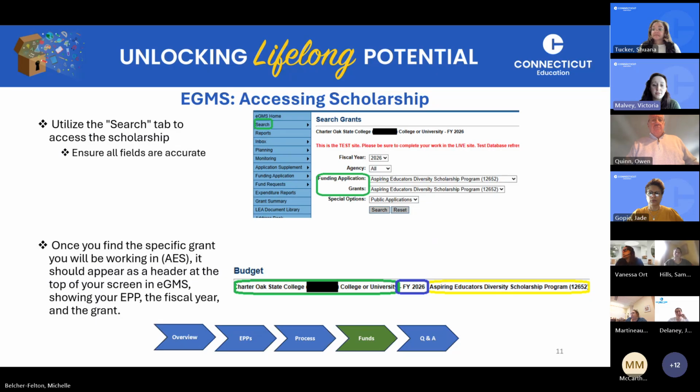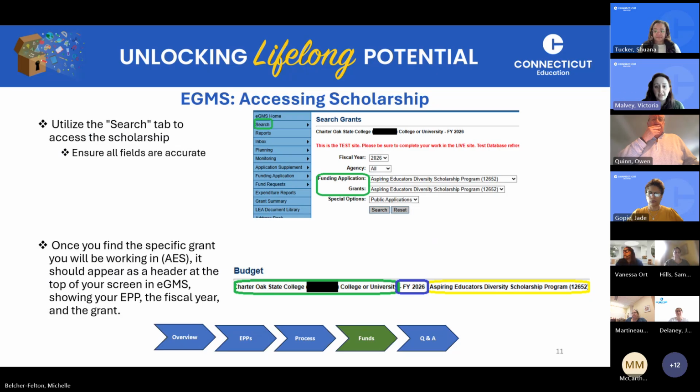So you should be able to find and access your specific EPP through the search tab, and then also through that, find your specific grant through that search tab as well. And a helpful tip to keep in mind as you're navigating through EGMS is to ensure at the top header of the screen to make sure you're in the right EPP, fiscal year and grant. It should be highlighted kind of at the top of your screen.